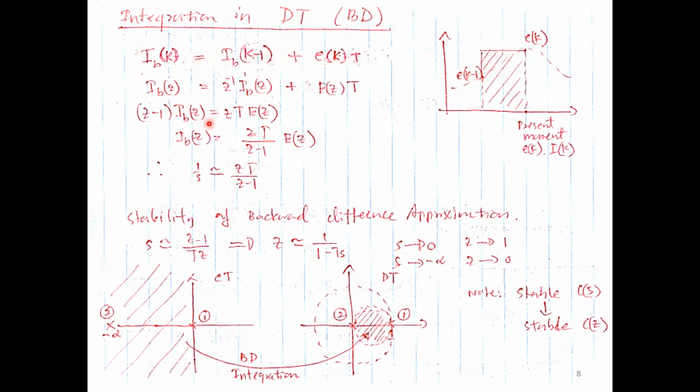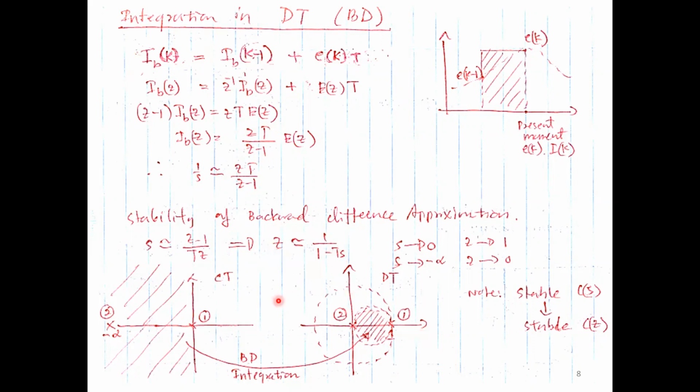Anyway, let's go ahead and find out the relationship between z and s. So in the z domain, this becomes I_B(z) equals z to the minus 1 I_B(z) plus E(z)T. There's no z to the minus 1 over here because this is the time sample at k. So once you simplify this one, eventually you get down to 1 over s, the integration, approximately modeled by zT over z minus 1. Error goes into this block, and what comes out is the error integral. So therefore, the block has to be an integrator. In the time domain, it is 1 over s, and in the z domain, approximately zT over z minus 1. Now, after a little mathematical manipulation, you can get z as the subject of the equation. It will be 1 over 1 minus Ts. This is the mapping.